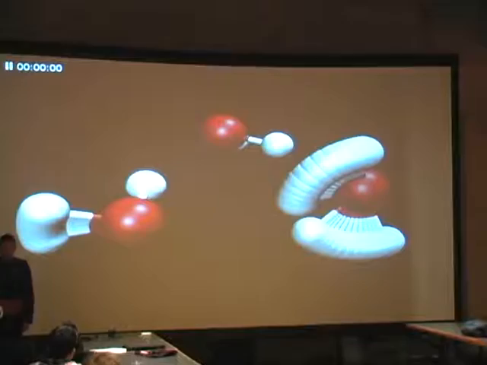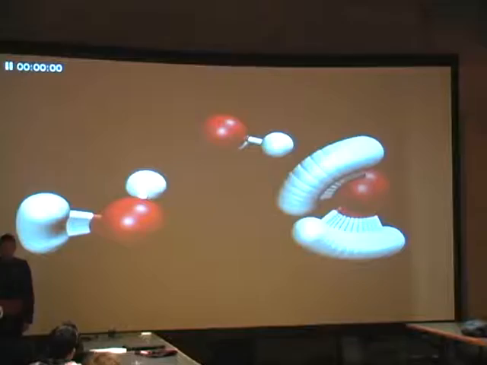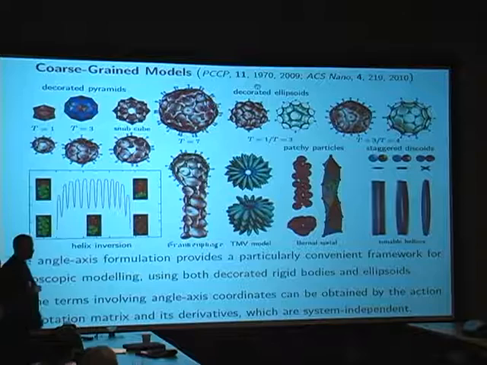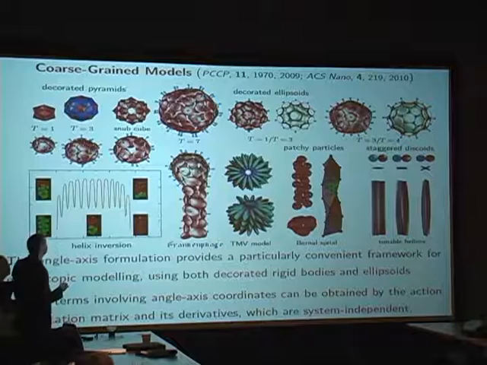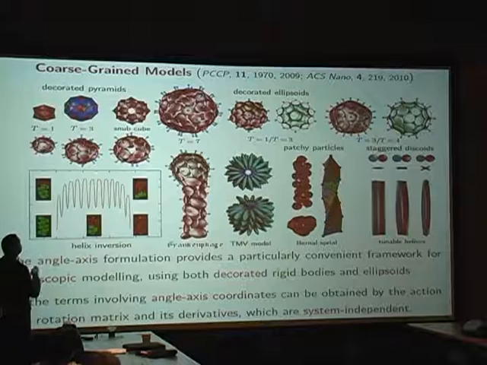So I put that in for fun, because I wasn't sure if there's going to be any quantum mechanics in this. Okay, so back to stuff that might be more relevant, coarse-grained modeling and design. We've played around with a lot of different coarse-grained models to try and make representations of soft matter and mesoscopic systems mostly. Representations that are really decorated rigid bodies to make icosahedra with these indices 1, 3, and so on. I'm going to show you that actually, this is not the cube.